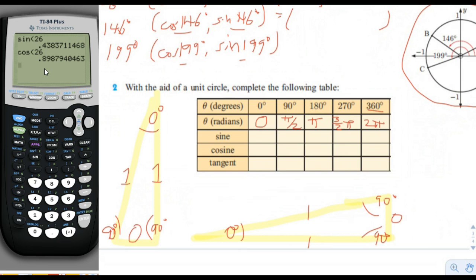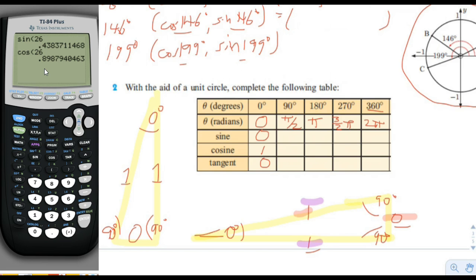Okay, what's the sine of 0? Well, let's look at this triangle here. If it's a 0-degree triangle, it would look really flat like this. The opposite over the hypotenuse would be 0 over 1. That's 0, right? Now the cosine would be the adjacent over the hypotenuse, which would be 1 over 1, so that would be just 1. And the tangent would be the opposite over the adjacent. It would be 0 over 1, which is 0.